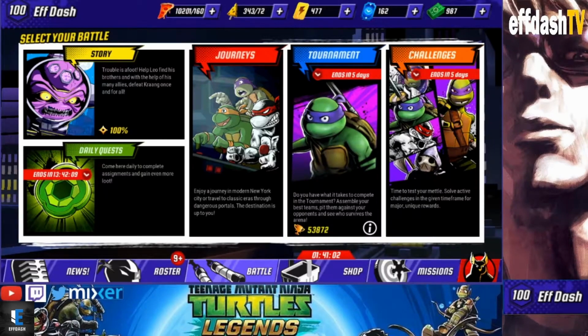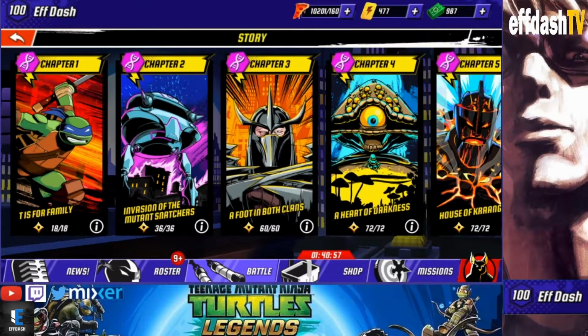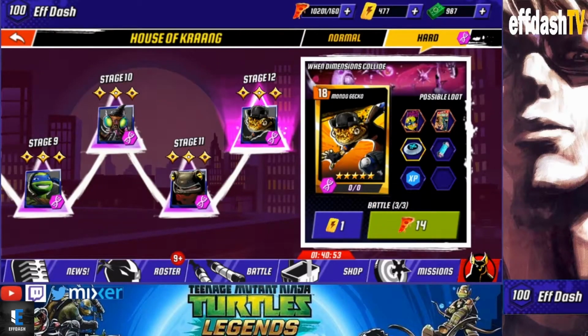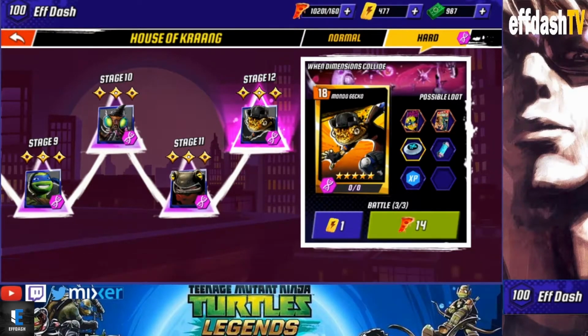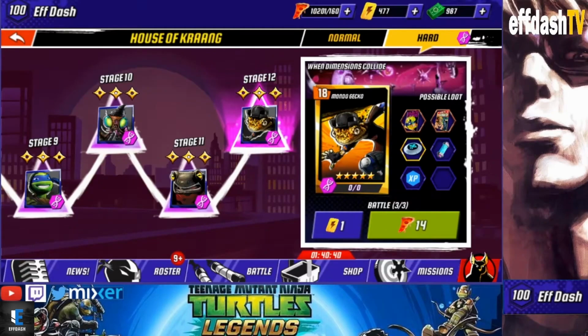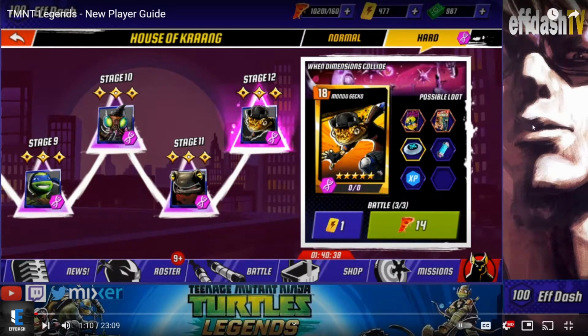So in terms of who you should be farming, right, we're going to look at the story mode, and we're going to take it all the way up to chapter 5 because in order to do chapter 5 hard, not only is it 14, or at least to finish it here in stage 12, it's 14 pizza, but also you have to be at the very least level 50, right? So we're going to look at good combinations of characters that you should be looking at.